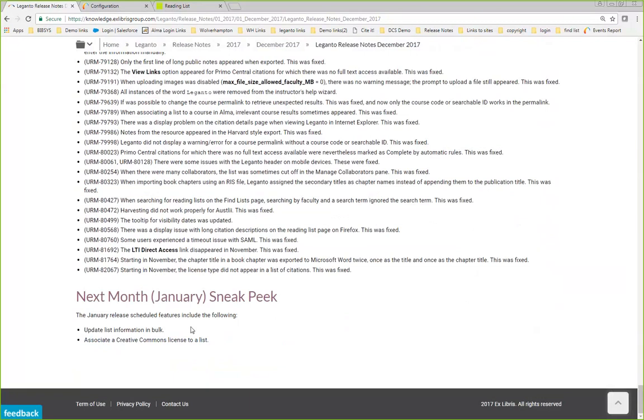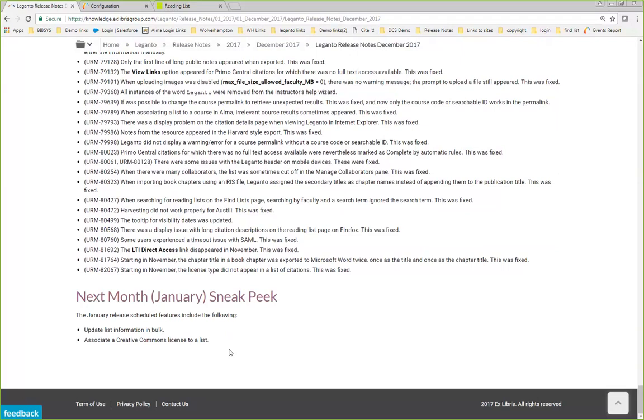One of them I already mentioned in the January release. So first of all, update list information in bulk. This is the first thing that I wanted to highlight, so you'll know about that, and we already discussed that. And the other thing, it's a small thing, but I know a lot of you are requesting it, is to associate the Creative Commons license to a list.